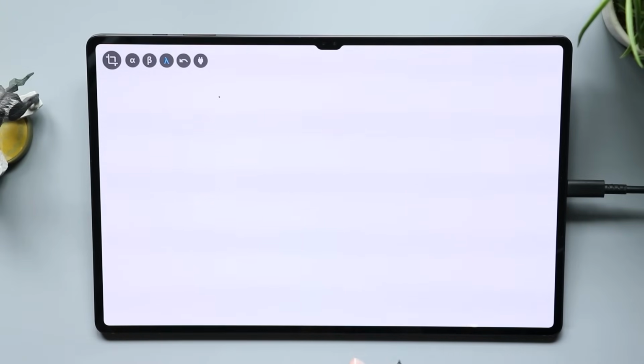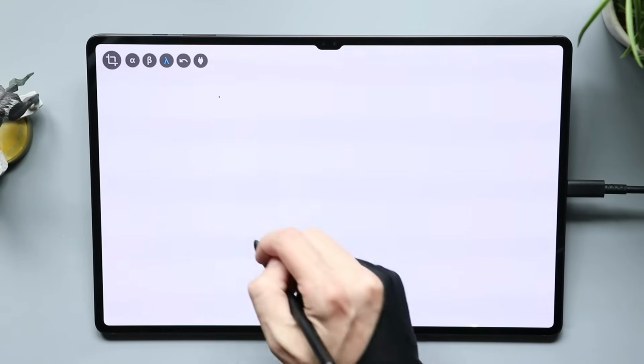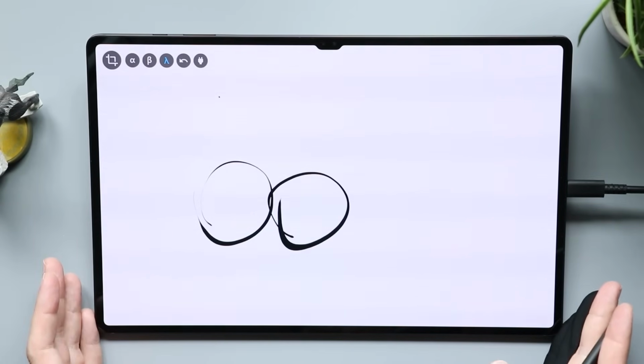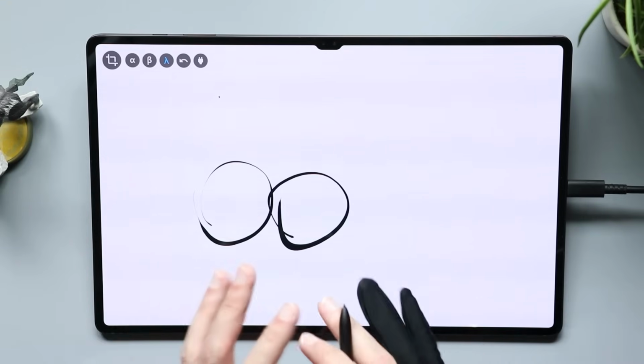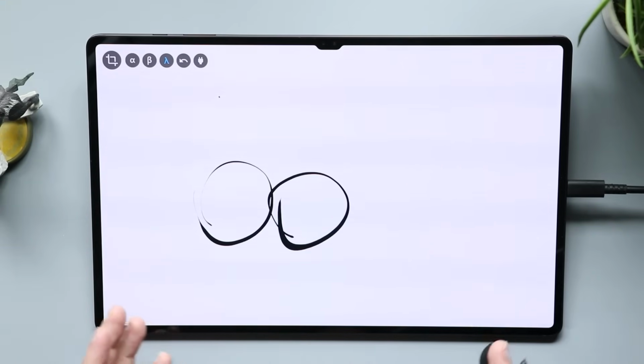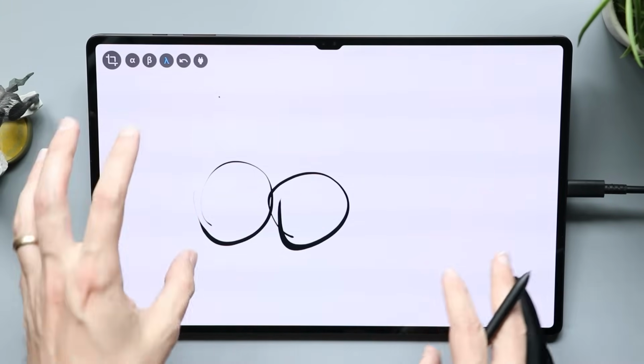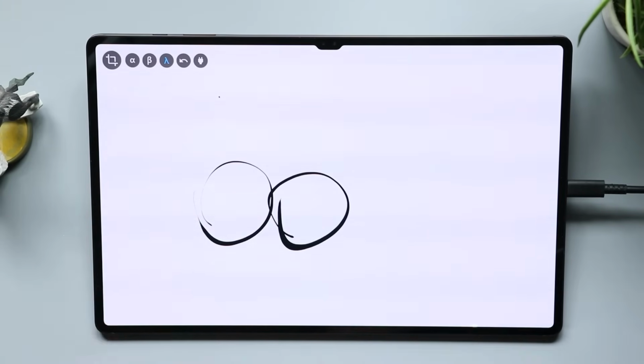I set this myself to just zoom into the canvas. So now I can just draw without all that cruft around. What happens with a lot of Android tablets, not really a problem with this one because this is the Galaxy S8 Ultra, huge screen. But if you're dealing with a 10-inch screen, you lose a lot of real estate because all your Photoshop interface stuff is taking up space.